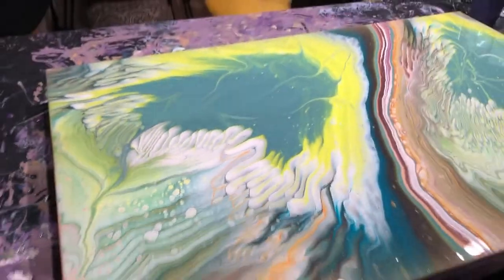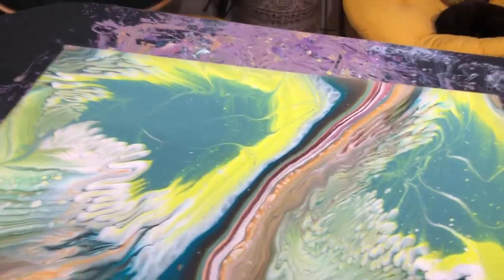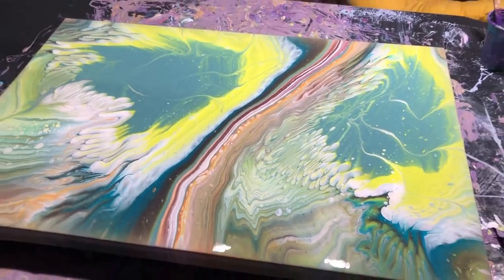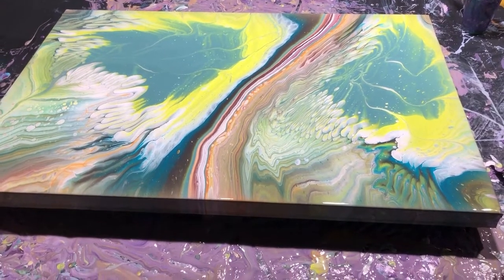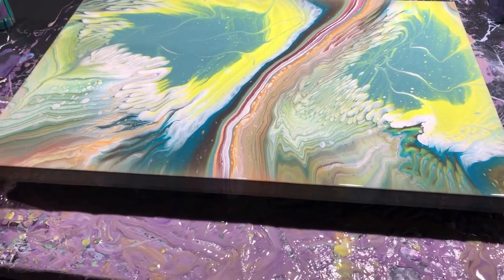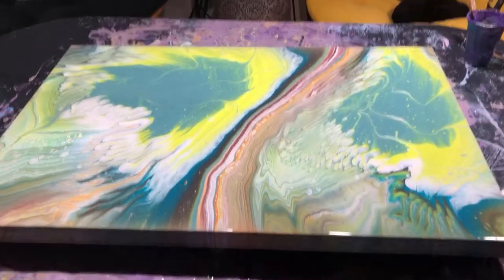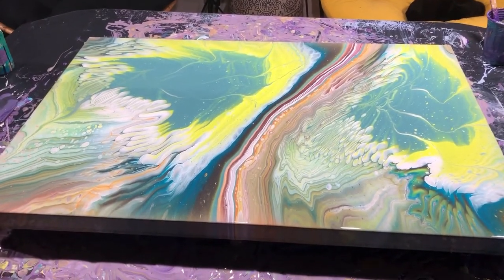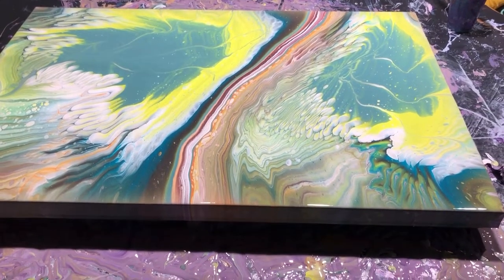Anyway, so this piece, I will show it to you when it is dry. I'm fascinated by this piece. It's a 36 by 24. I'm fascinated just simply because of the composition, and it's kind of one of those pieces where your eye can fall on so many different places and you don't know what to look at.